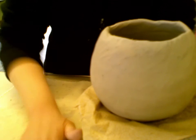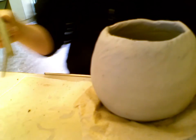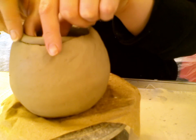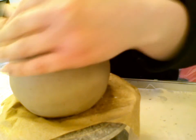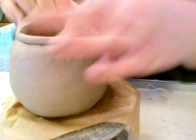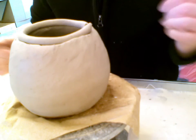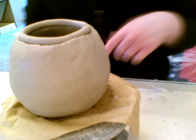I had a chunky end of a coil, so I'm gonna roll this out a little bit more, okay? So I'm gonna do the same thing, making it go to the inside. Putting it on the inside, this time slightly further because I want it to move in an inward fashion, okay? I'm gonna do the same process again. Smooth the coils, and I will come back with another video and show you how to make the coils go out.